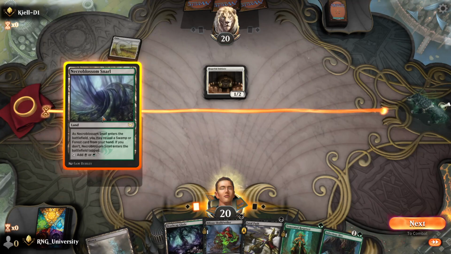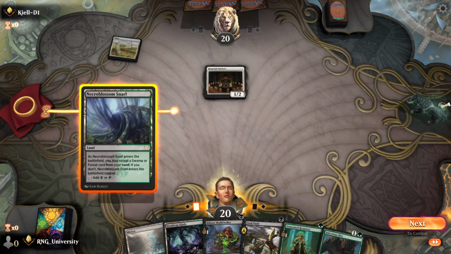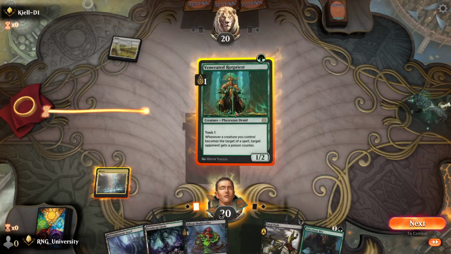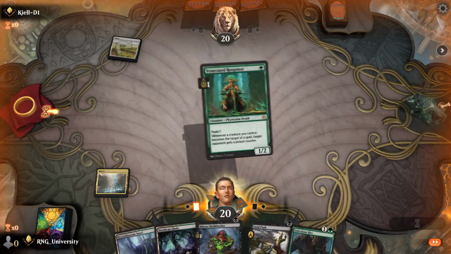I play a Frost. So I play Thalia next turn and I just die. Right, if I play this, now I'll kind of have to eat a Thalia. Okay, you know what? I will play this, and I will play the Rotpriest.